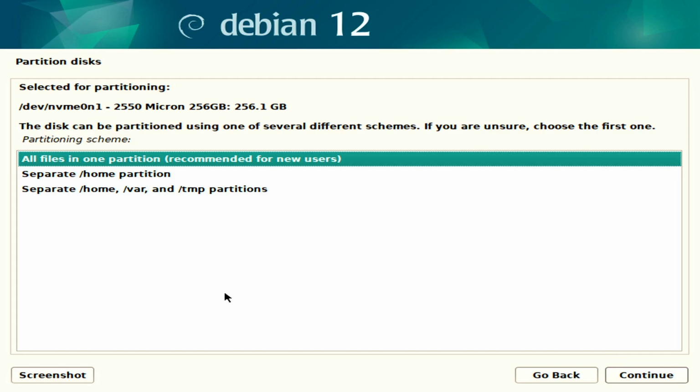Now on the screen here, more advanced configurations, you can actually separate the partitions out. Most people don't need it. That's why it says recommended for new users. That way it doesn't confuse you. However, if you have a little bit of Linux experience under your belt, it would be a good exercise to separate these partitions out. And as this screen suggests, the ones that you should consider separating out the most are home, var, and temp. That way, if any of these partitions get full, it's not going to affect system performance.